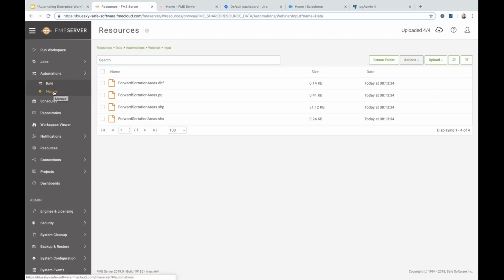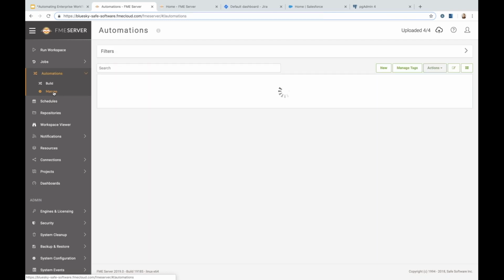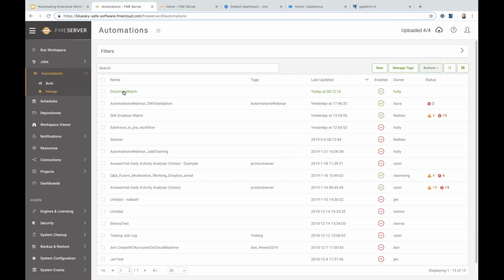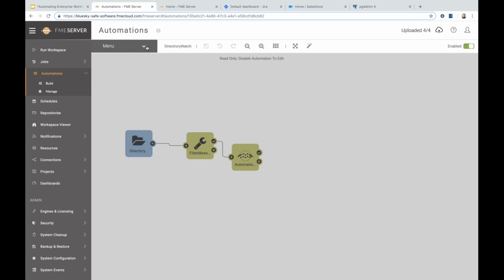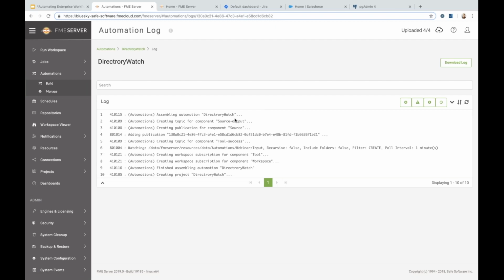And I can show you how you can view the jobs triggered straight from the automations page. So we can go back into the directory watch and have a look at the menu here. And we've got 2 options here. We've got the view triggered jobs and the view log file. So the log file will just tell you how often the directory is being watched.